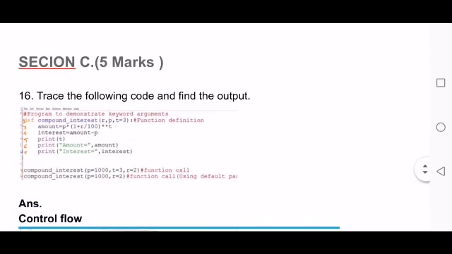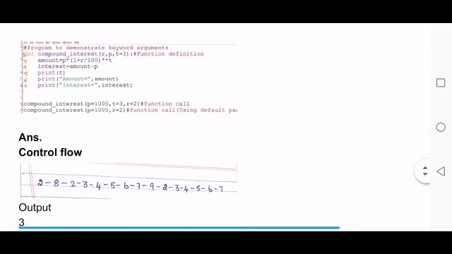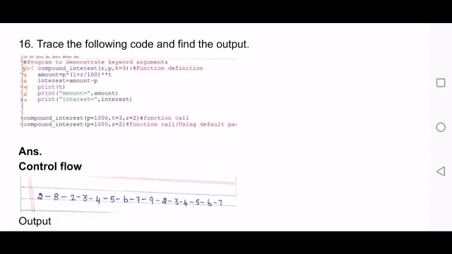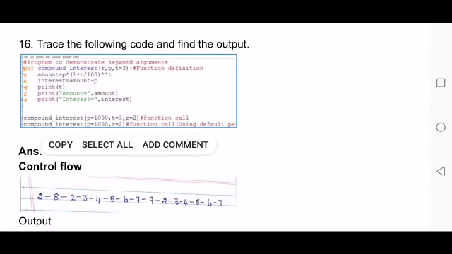If you run it, then trace the following code and find the output, it is asked. If you trace it, it is the compound interest finding program. So it begins from the function definition at line number 2 and it comes to the top level statement at line number 8, which is calling this function compound interest of p is 1000 and t is equal to 3 and r is equal to 2. So this is line number 8 which is called. Then after calling, it again goes back to the function definition at line number 2. Then it starts executing the function.